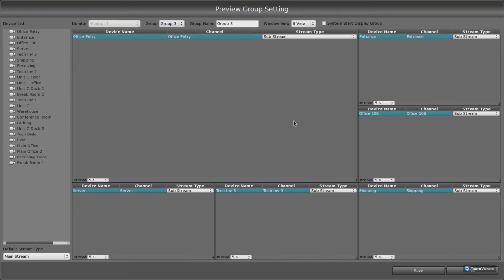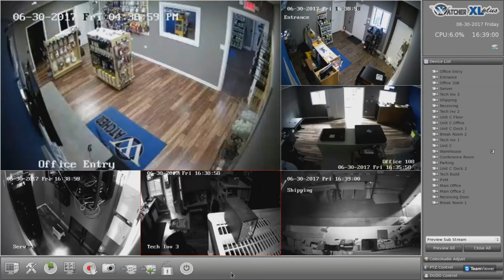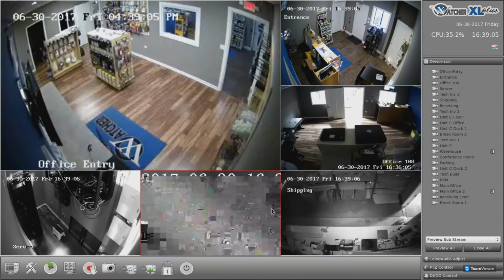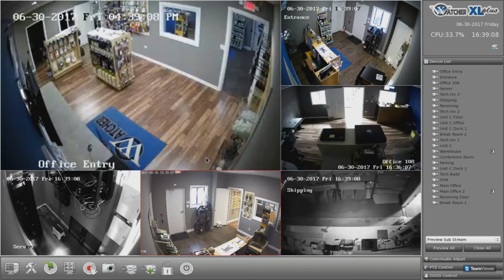That group 3, maybe I want to change some of these out that I did quick on the fly. I don't want this one, maybe I want this one instead. And I can save it up and it will automatically change. It didn't change here because I have to reset it, group 3, and that camera will change out, and it's right there. So this is how you can do your groups.